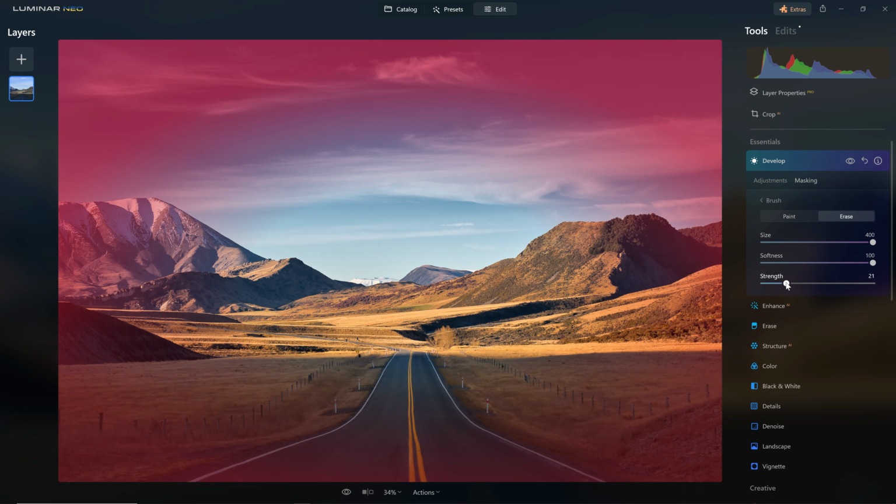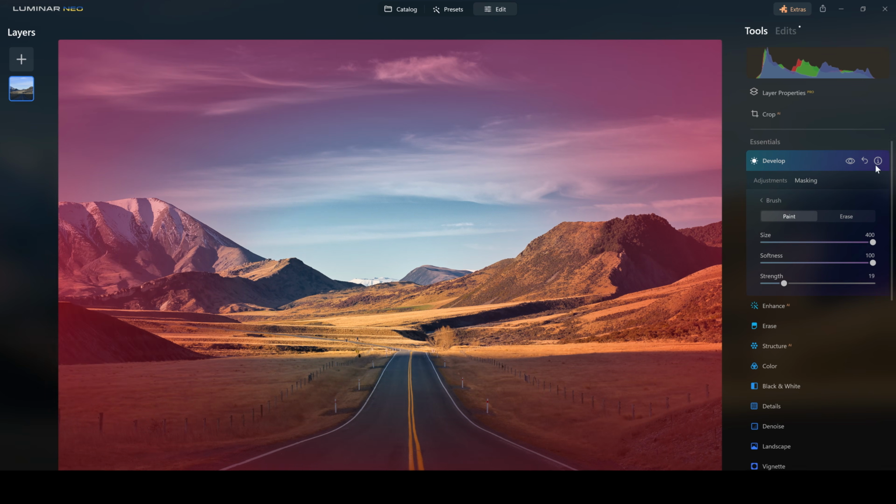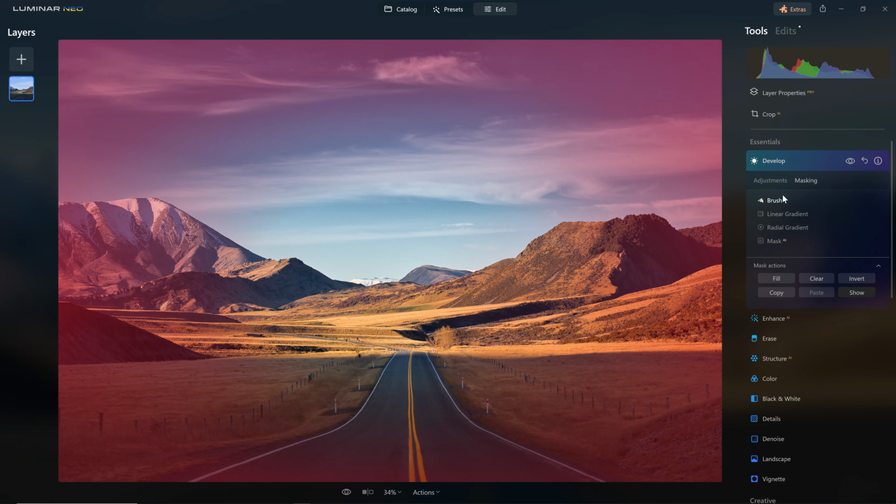And as well, if you've decided that you like the effect but it's a little bit too strong, what we can do is work with the mask just to drop the mask intensity back just a little bit. So again, I'm just washing 19% of an erase tool over the mask just to take it away a little bit. If we want to add more in, we can get the paint version and brush in a little bit of that. So I may just want to darken down this edge a little more, and maybe even just this little area here. Before and after, very hard to see at the moment because we're flip-flopping between the mask. So come back, click the show button so it's no longer visible, and now we can see purely the effect of adding that darkening vignette.